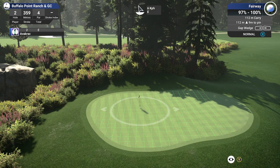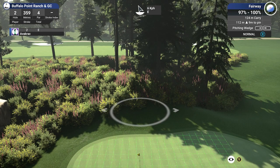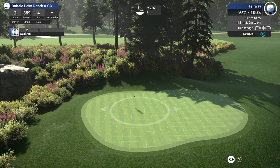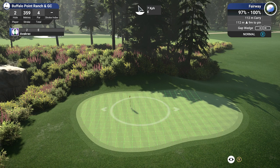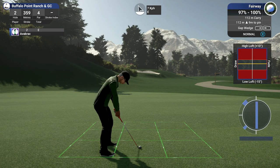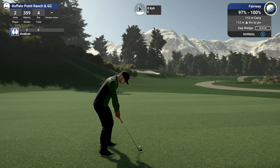Okay, so 112 with 9 up to the pin, right-o. 124, wow, okay. I think I might play the Gappy on this one. Let's go the Gappy, and put a little bit of low loft on it. Alright.